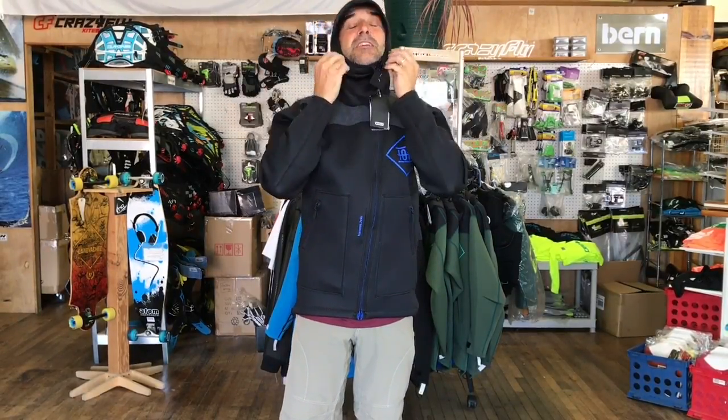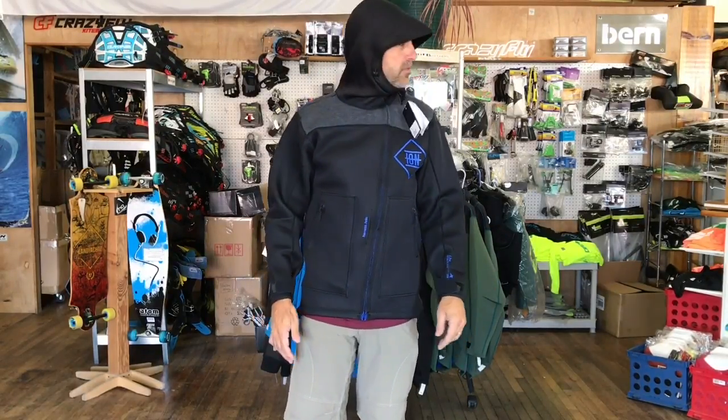A lot of people want to wear a beanie for the freedom of head movement. The really cool part is when you lock these down, it's got bungees right here on both sides. When you cinch these down, you can feel it up inside and it actually cinches and gets tighter right around. The jacket moves with you really nicely, stops that spray, keeps the sun out. Instead of your head sliding inside and obstructing your view like some earlier ones — these follow you. It's really nice, very comfortable, and you definitely wouldn't need that beanie.